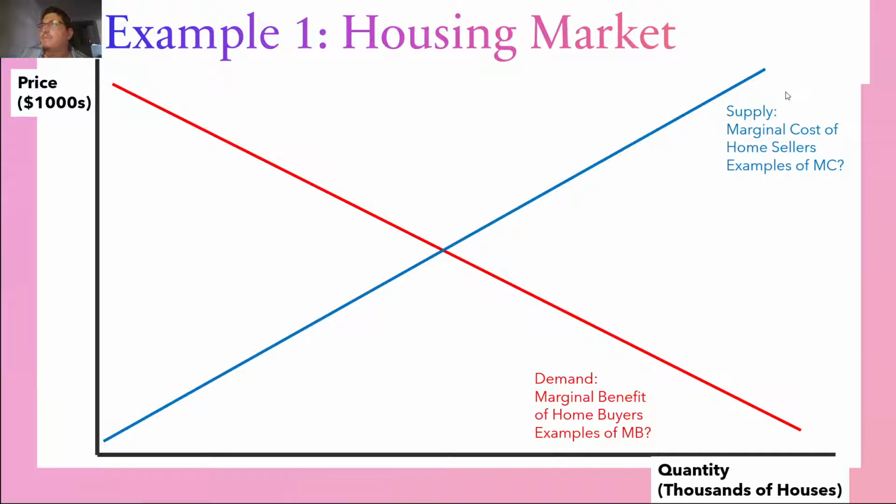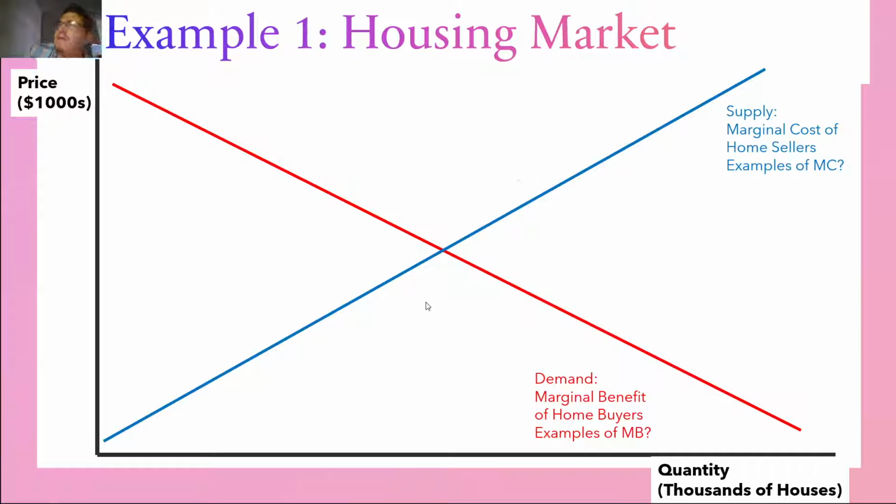Just as an example there. Our example is a perfectly competitive market, and our housing market is what we're going to use to introduce discrimination as well, because historically a lot of the discrimination against racial groups has been through the housing market. So in this housing market, we have on the y-axis our price in thousands of dollars.